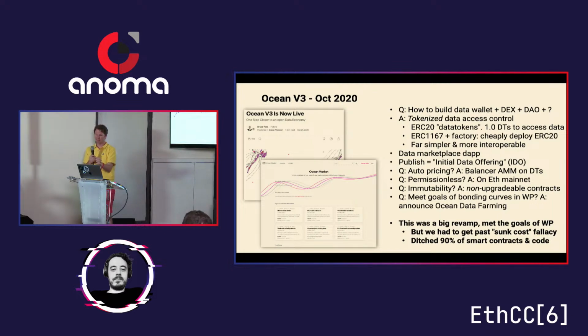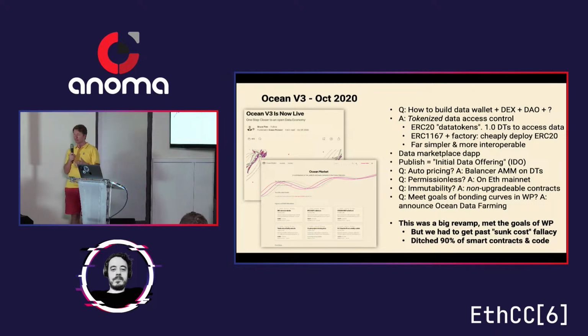at the heart of it is, if you have 1.0 data tokens, it's ERC20, if I hold 1.0 of those for a particular data asset X, then I can access the thing, okay? And now I can have a MetaMask or a Trezor hardware wallet, all that, to access the thing. So very simple, but it unlocks all these things. It unlocks data wallets with custody, which is basically a replacement for SAP. It unlocks DEXs. So with V3, we also worked closely with Balancer, had automatic pricing with Balancer AMMs, right? Some teams emerged in the Ocean ecosystem doing data DAOs, leveraging the data tokens.